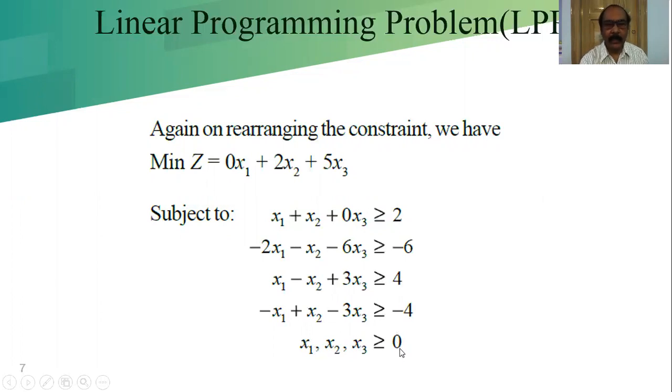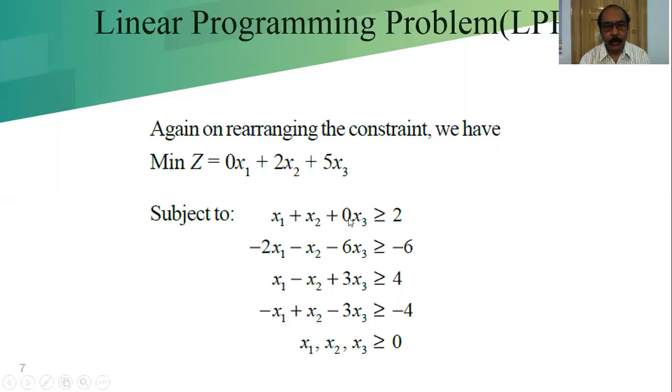Now here, how many constraints are there? That many dual variables will be in the dual problem. Since here there are 4 constraints, we take W1, W2, and since we got these two inequations from one equation, in this case we consider the two variables as W3 dash and W3 double dash. Obviously, these two will be combined and we will get W3.